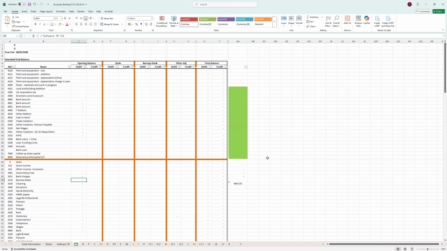Once you prepare the accounts, if you enter the trial balance here, this will be your record, all the adjustments, closing balance, snapshot of the bank statement. So what happens later on, if in any case a question is raised, what is the breakdown of this, what type of adjustment you made with the director's current account, what type of creditors you made the adjustment for, how much money was received in the bank, the closing balance, bank statement, everything you'll be able to find from this Excel working paper.